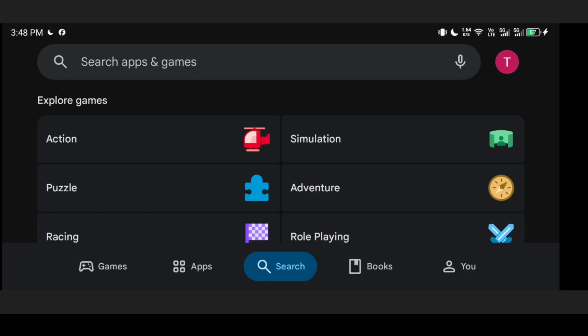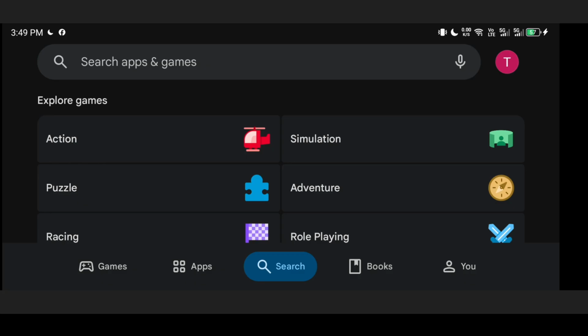First, open the Google Play Store on your Android phone or tablet. You'll find the Play Store in your app drawer or on your home screen. Its icon looks like a multicolored play button. Make sure you're connected to the internet, ideally on a stable Wi-Fi network, so the download goes smoothly. If the Play Store opens to a featured page or your account page, that's fine. You don't need to change anything special here.